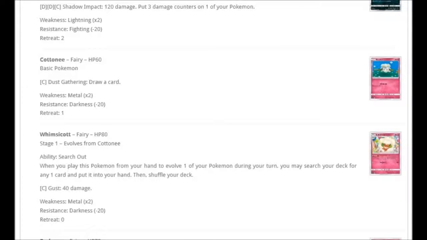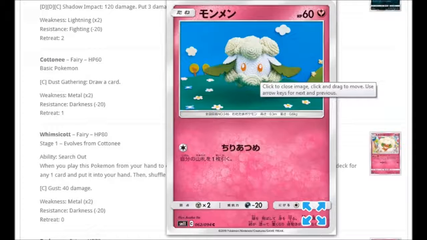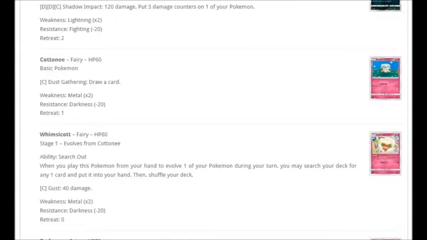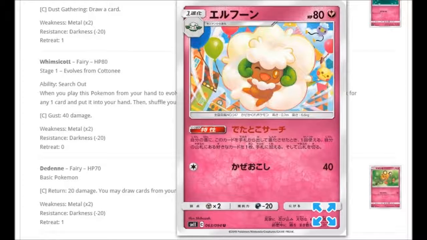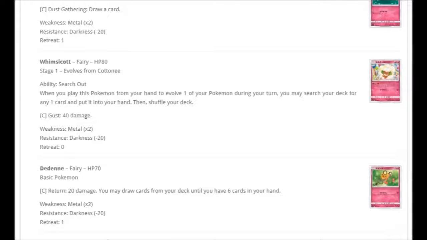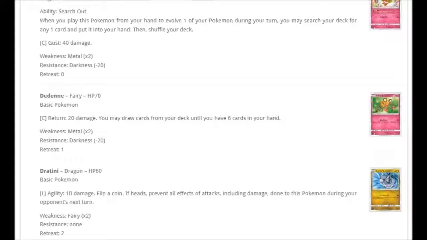Not exactly ideal. We are also getting a Cottonee, which looks amazing because it's actually looking like the knitted one, and it's so cool. One colourless for Dust Gathering, draw a card, and then that evolves into a Whimsicott right there, which is having an absolute party. Ability, Search Out: when you play this Pokemon from your hand to evolve one of your Pokemon during your turn, you may search your deck for any one card and put it into your hand, then shuffle your deck. Boom! Not bad for the ability, has to be said. And it does have free retreat. Colourless there for the attack Gust, 40 damage. Not the best, probably just want to play that for the ability.